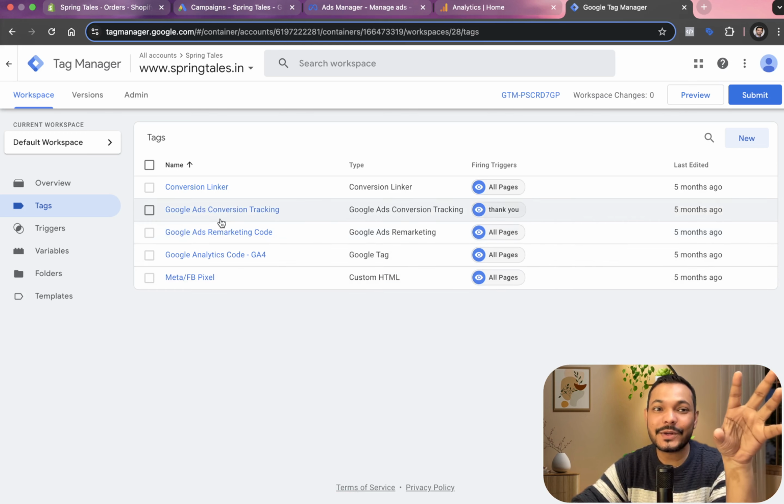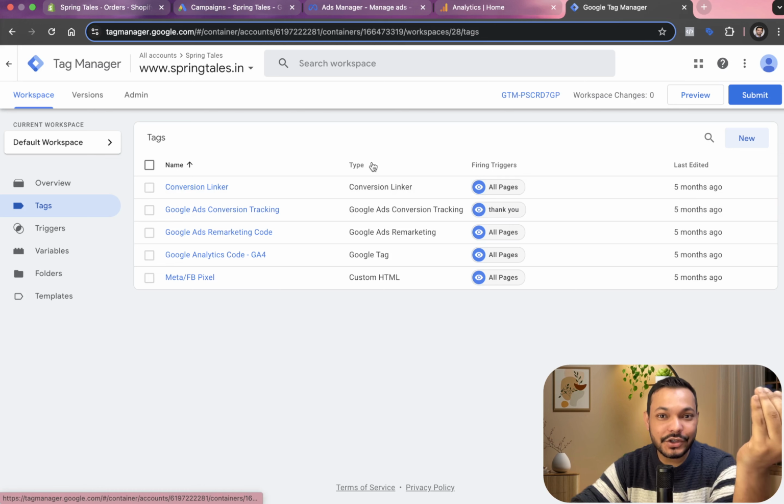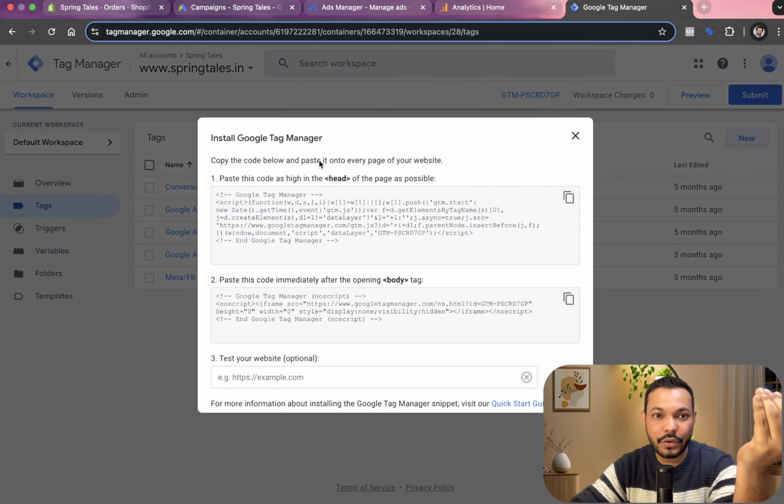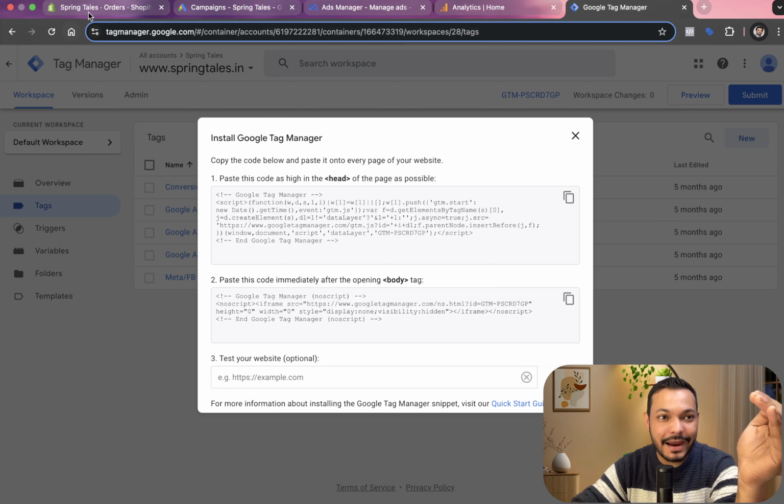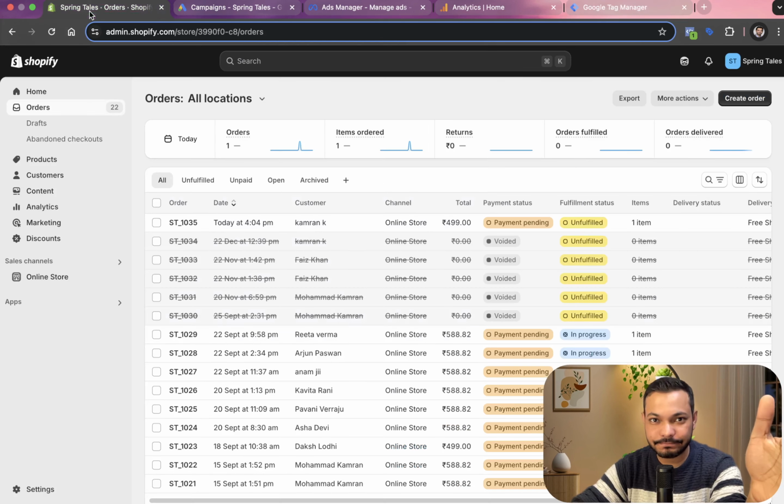All of these 4 codes are added into the tag manager, and this GTM code, which starts with GTM, is added into the Shopify account interface. So we don't have all these codes in the Shopify, we just have one single GTM code added into the website.